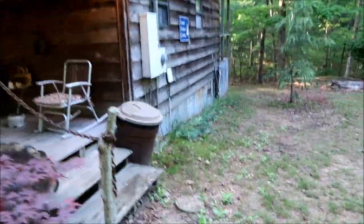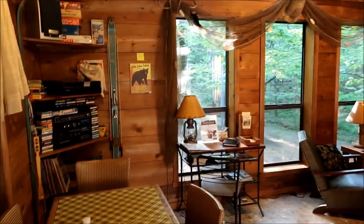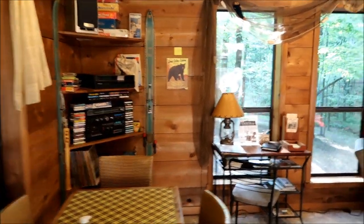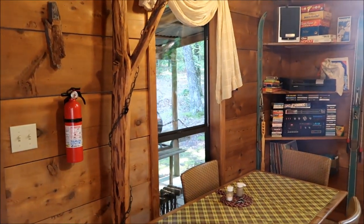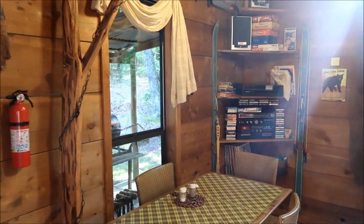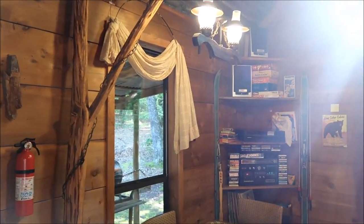And let's go ahead and check out the inside. Whenever we go in here, I spent a lot of time inside photographing this property, so I think I was probably inside here for about an hour, hour and a half. And even though I had spent so much time and I've been in here three other previous times, I've kept finding things that I didn't realize when I was here before, because Dawn pays attention to all those little details. I'm a detail person myself, and I appreciate that. I appreciate the eye to do things like that, and it just kind of adds to the overall look of a place like this.